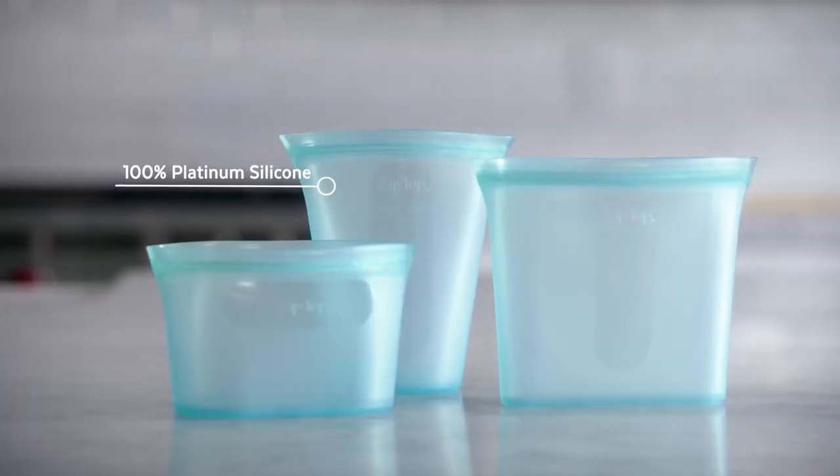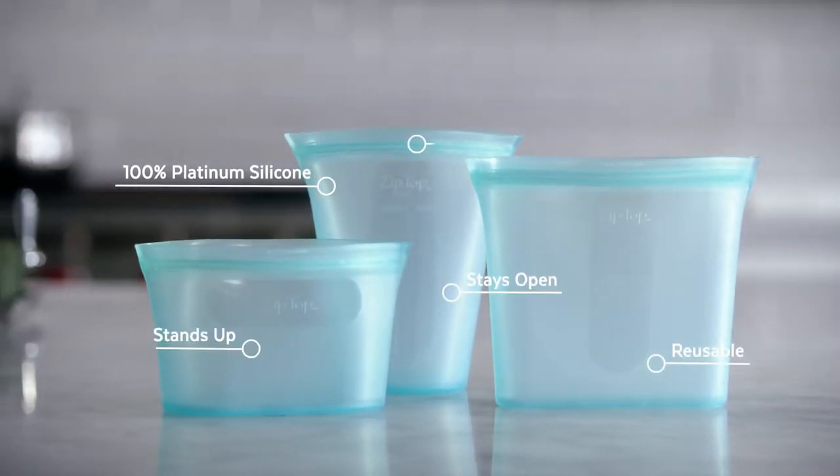This is a Stasher bag, and Stasher has a bag that does seal — it actually seals so well that I have a hard time opening it every time. It might be because they're fairly new; this one is from February, so it's been in use for half a year. I would rather use these than zip-top containers because they are airtight. They don't have the stand-up function, but that's not the most important feature to me. Stasher does have a few models now that stand up — I'd say go find a Stasher bag rather than a zip-top.